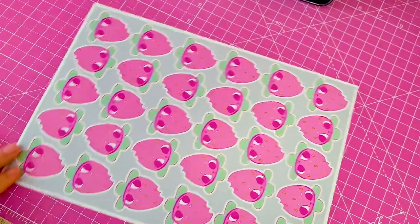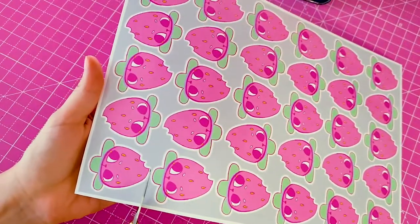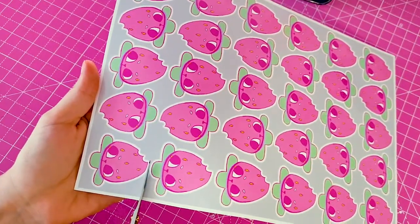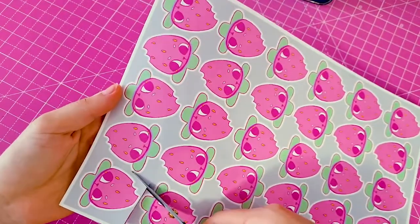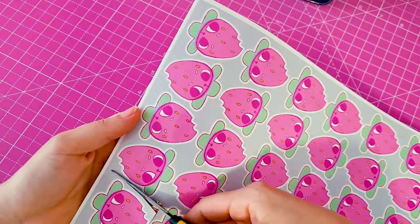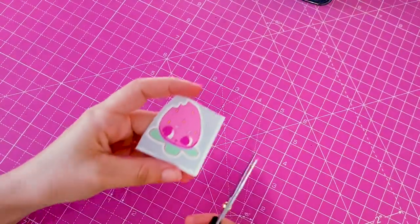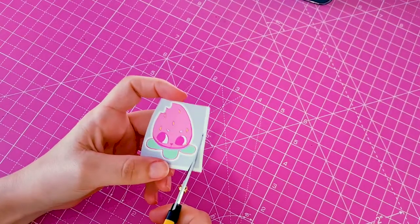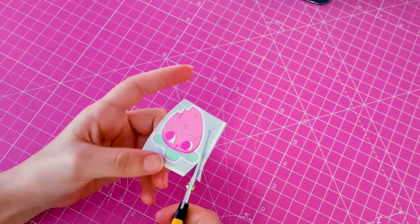I'm cutting them by hand, by the way, because I'm not getting a Cricut right now. The printer was already really expensive. It cost me £475 and it was on sale. So if I see enough interest in the stickers, I'll get a Cricut. Otherwise, I'll just cut them by hand.